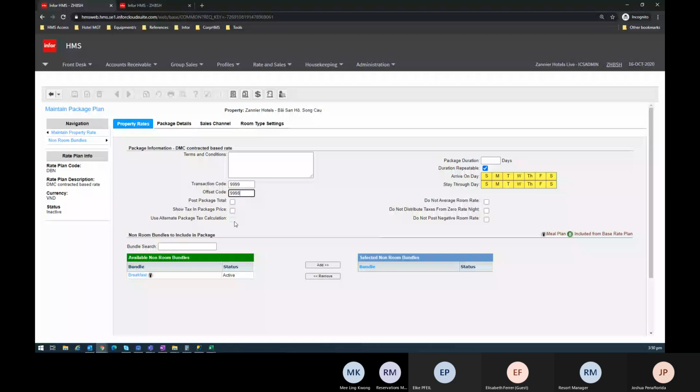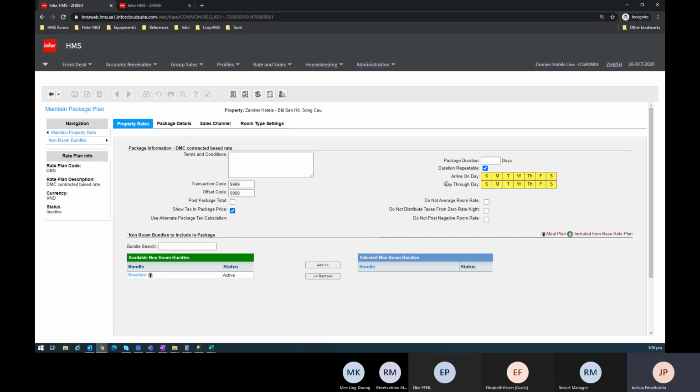Okay. Sure. And for inclusive posting, please always use this show tax and package price. And we don't want to average our room rate, right? Because the system, HMS in particular, is fond of averaging rates.